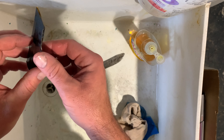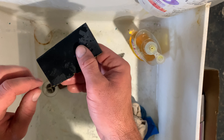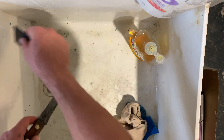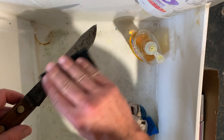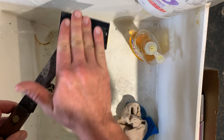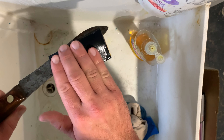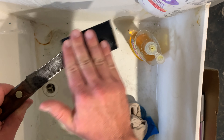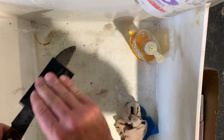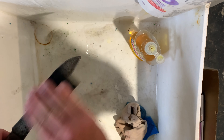This step you can repeat on the blade multiple times — notice how much cleaner that's getting. Now, for a finished handle, a brillo pad you do not want to use. I will go over this unfinished handle lightly just to get some of the grime off, especially around the pins. This will take your finish off your knives too, so if it's not this bad, you might want to skip the brillo pad on the handle. You could go about taking this handle apart and cleaning up the tang of the knife, but we're just doing a quick restoration, really just cleaning off the blade.